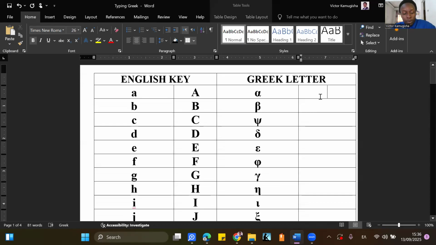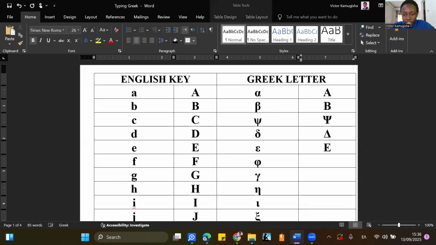Let me do the same with caps lock, so that I get the capitalized form of the Greek. I've pressed caps lock and now I'm pressing the same letters. That is capital alpha, capital beta, then C gives me a capital psi, then D gives me a delta, like a triangle.